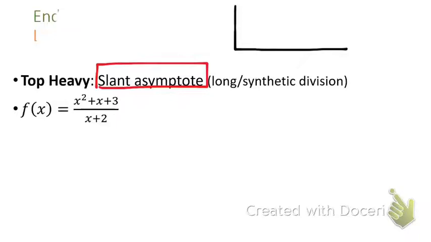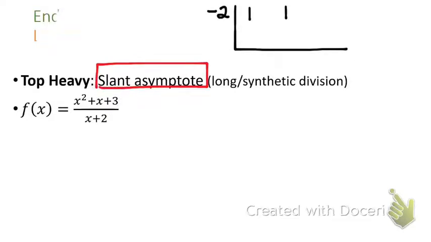So you're going to take your denominator. This is where you would get your vertical asymptote. So if you take your vertical asymptote, where would it be? If you take this x plus 2 and set it equal to 0, what would you get? -2. So that's the number that goes on the outside. And then you list the coefficients of your numerator, which would be a 1, a 1, and a 3.